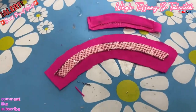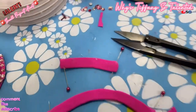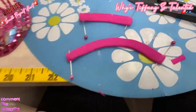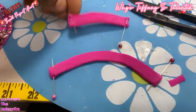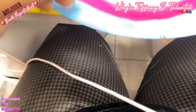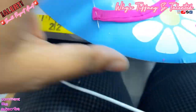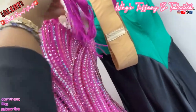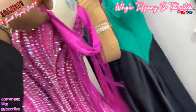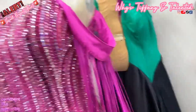Brooch arch support. Excuse my desk, this is a workshop and things get messy. But after all the folding over and all the gluing down, I'm going to let this dry before I try to add it to my brooches. And while we're waiting on that, we're going to jump into this shoulder piece, and that's going to be so cute. So let's do it.